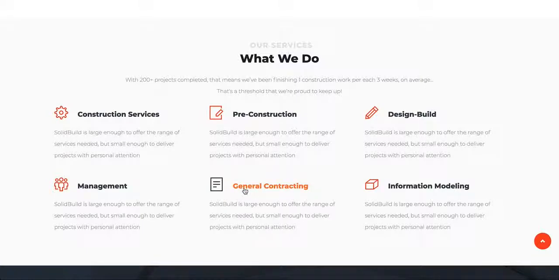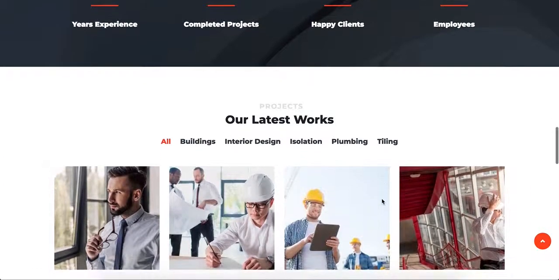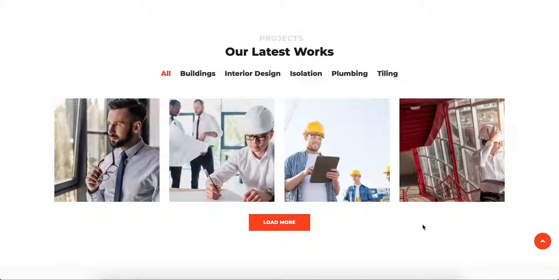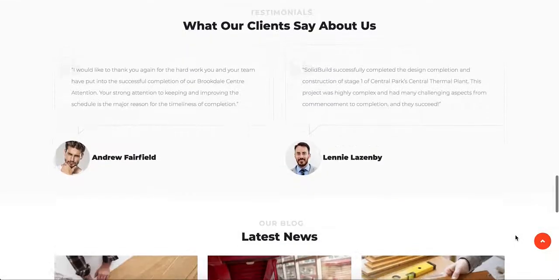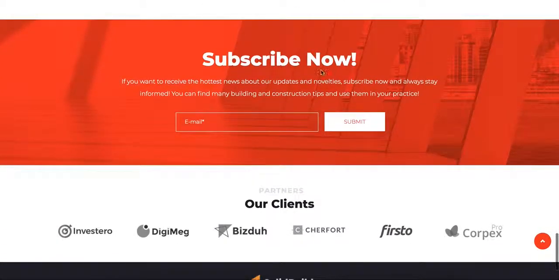Some of these little icons are kind of nice to get people's eyes to go to that particular section. Again, kind of a common theme, these numbers here. You can list some percentages, people served, statistics, that kind of stuff. You can have a portfolio with some of your recent events or projects. You can also have some testimonials. News, those are basically blog entries. We talked about that earlier.